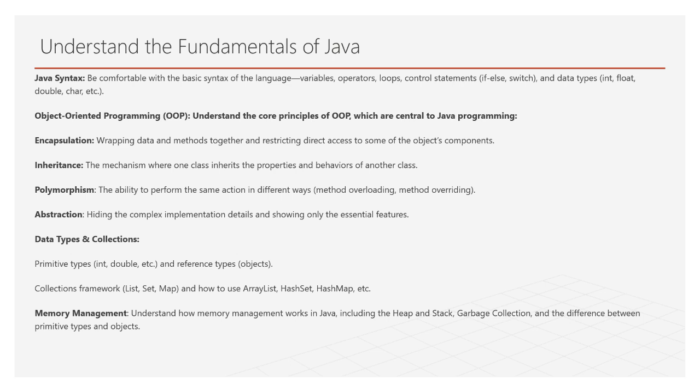We have to be very, very comfortable with all this basic syntax, like variables, operators, loops, for loops, control statements, data types, right? This plays a very important role because this will give you an edge of starting off early, right? And we don't need to memorize these things because these are all core concepts and basic things.